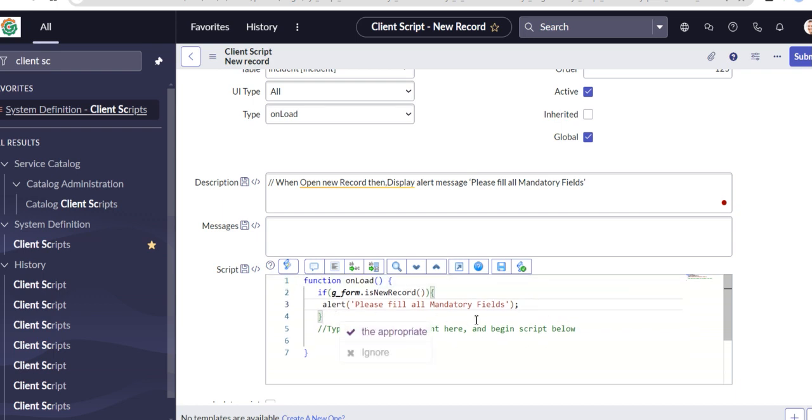When this alert appears on the form, that is when the form is a new record. So g_form.isNewRecord, that is the new record, so that equals true. Sometimes we also take it as new. The else is also not required, I thought that is also not required.